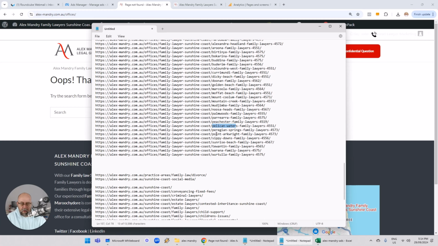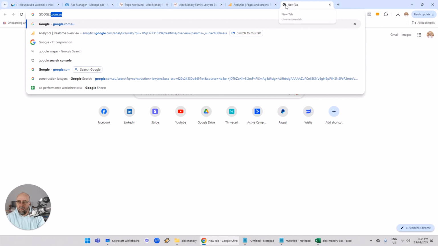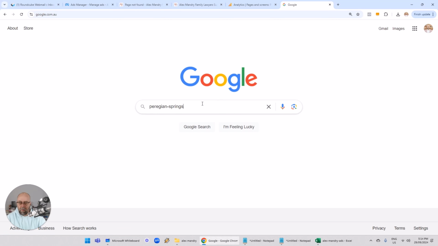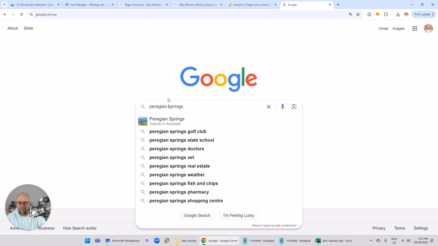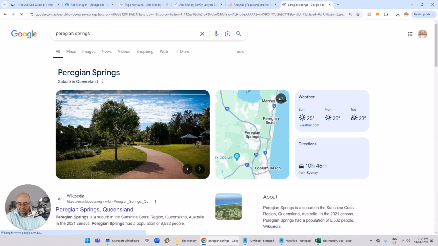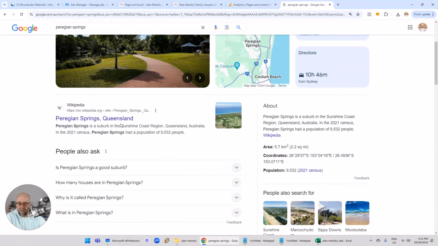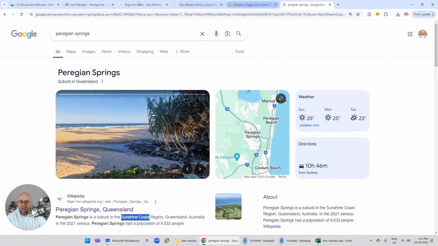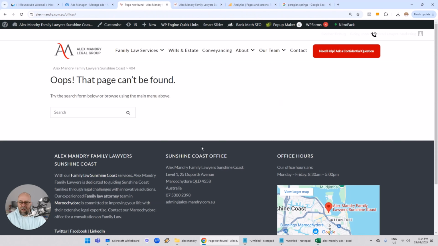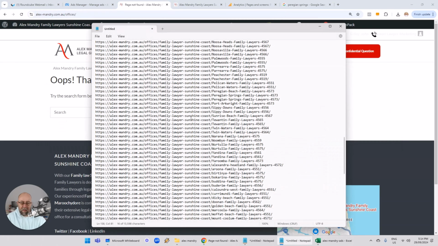So if I went to, let's try Peregian Springs, if I go to Google and type in Peregian Springs, it should tell me that Peregian Springs is a suburb on the Sunshine Coast, Queensland, Australia. Okay, so these are definitely suburb pages, and there's a lot of them.